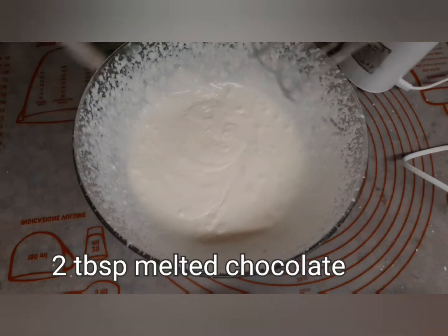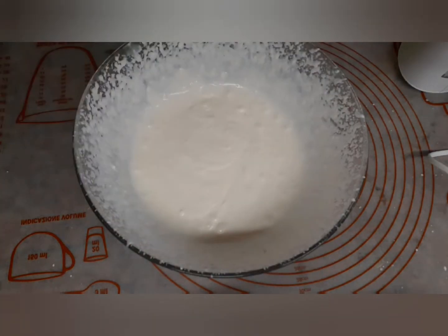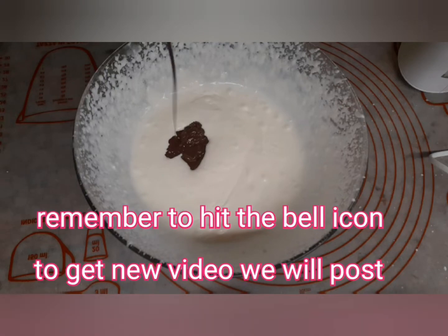Now add the 2 tablespoons melted chocolate, then also swirl it.